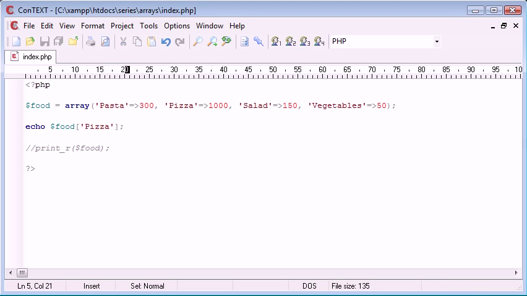So this is a better way in PHP, especially when you deal with databases later on. If you've worked with databases before and you know what fields are, or column names are, sorry, you'll have the option to use an associative array when you've gained data from a database. So associative arrays are really, really good to use, especially when you don't want to remember 0, 1, 2, 3, because that can be a bit annoying. But yeah, that's basically associative arrays in PHP.